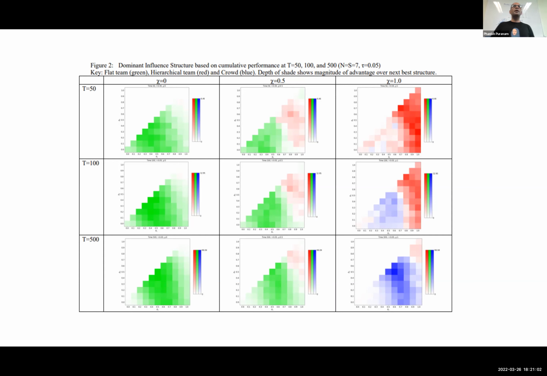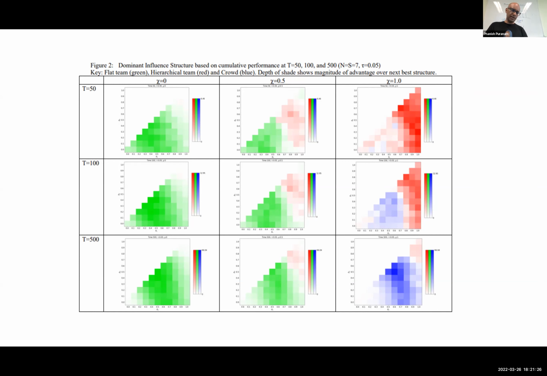Yeah, and I think it's embedded in the point we made earlier that in these systems, there are two forces of convergence, bottom up and top down, right? Bottom up is coming through chi, top down is coming through the hierarchical structure. And they can interfere with each other, right? That's really the point. So what these pictures are showing you are the configurations where the net of those is either good or bad, which is why hierarchy is not always winning. It's winning in some places, but not everywhere.